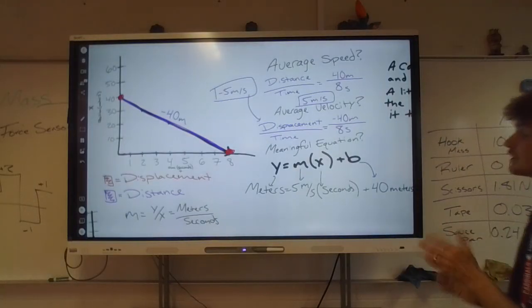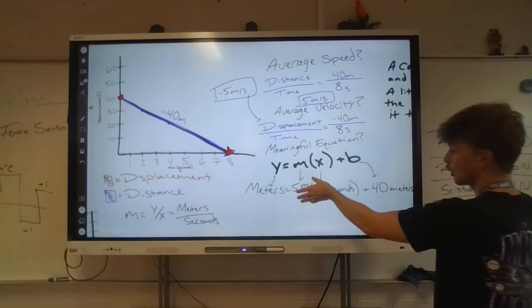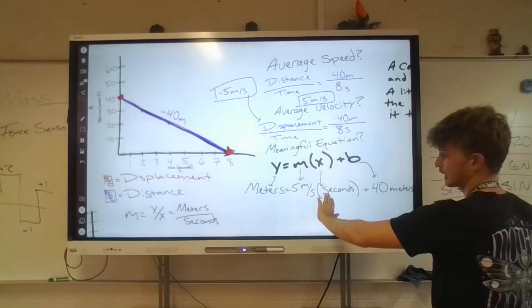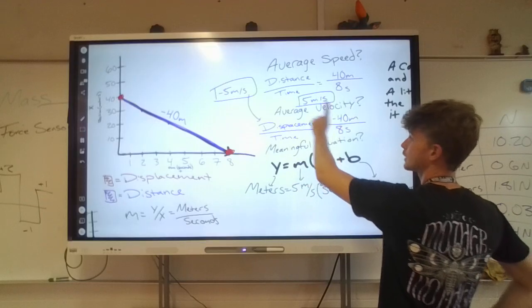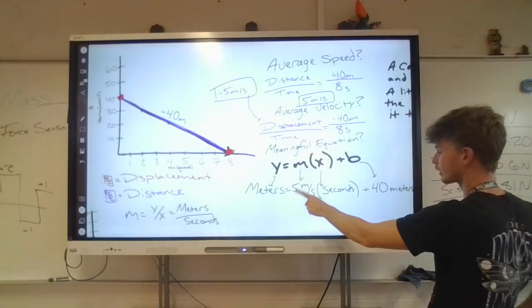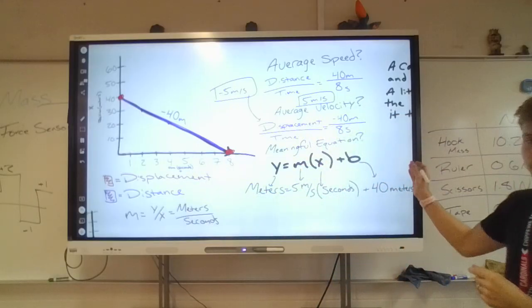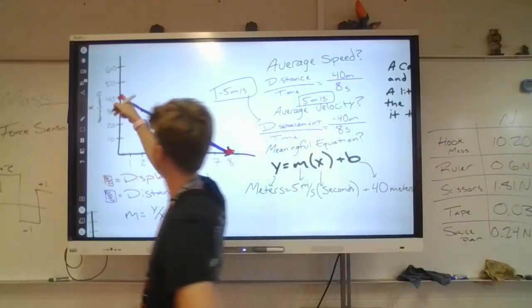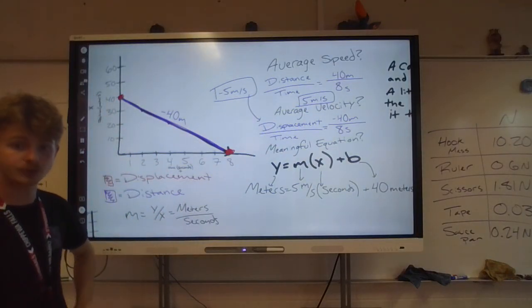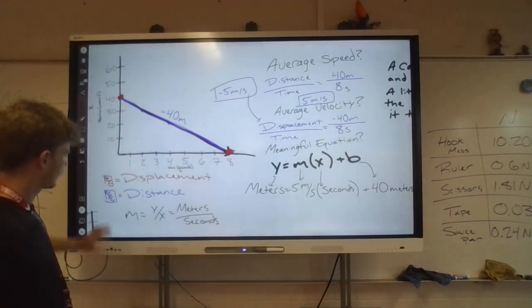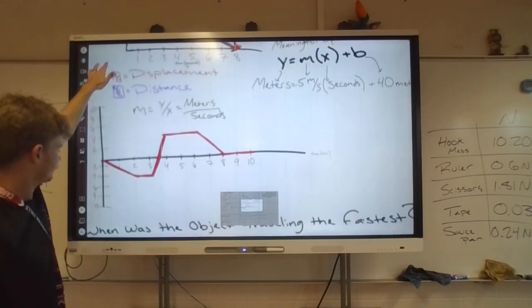So this is an example of a meaningful equation. Your y is your position in meters. Your slope is your y over x, so it's your meters over second, and we already found the numerical value, which was velocity. Your velocity was -5, so that's your slope, -5 meters per second. Your x, you're measuring seconds, that's time. And last but not least, your plus b is your starting value, which was 40, but do not forget that unit. It's 40 meters. Make sure to get that one. So, meaningful equation, average speed, average velocity.